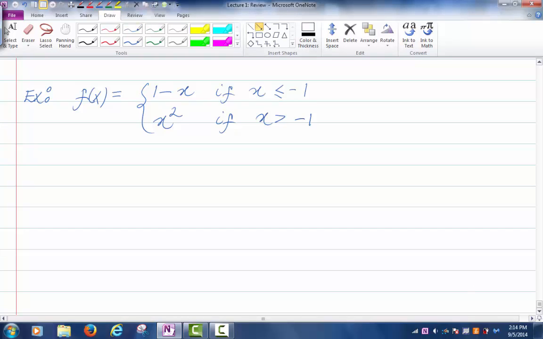Okay, so what's the graph in this case? Well, again, let me make my favorite xy plane, and y-axis. Okay, so what do I do? Well, I basically draw the graph of 1 minus x and the graph of x squared and delete the parts according to the values of x, okay? So what is the graph of 1 minus x? Well, the graph of 1 minus x is a straight line. So when x is 0, you get the point 1 right here.